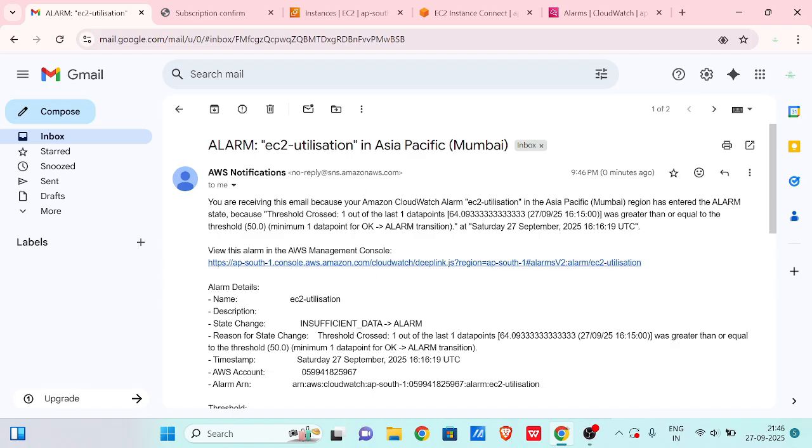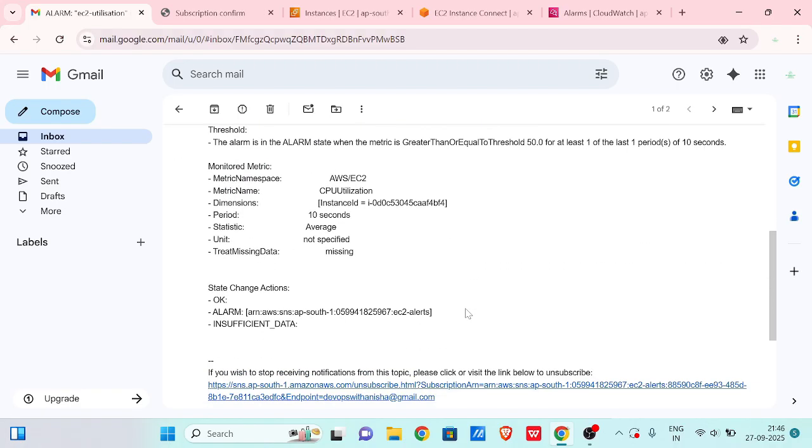You can see here, state change from insufficient data to alarm. Alarm is nothing but our 50% alarm. Here you can see it went above 64%. Our limit was 50%, and when it went above 50%, we got the mail. So this is the mail.